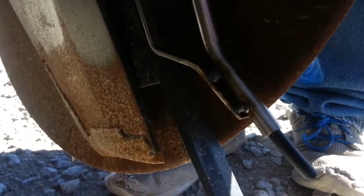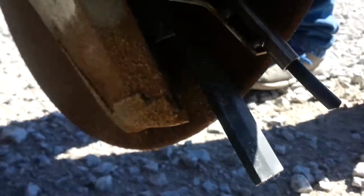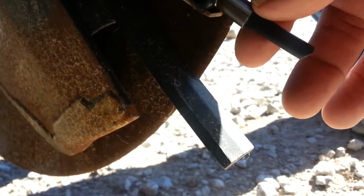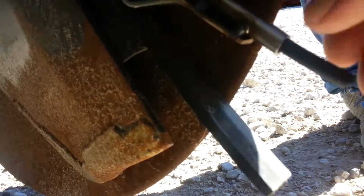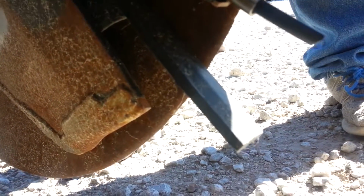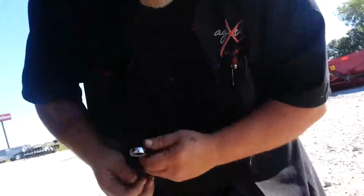Okay, so now that it's installed, the stainless steel tube is designed not to drag your seed or drag into the furrow, and you can see it's further back by about an inch than the seed guide there, coming off the seed tube. But what you can do is, if you see we installed quarter inch tubing, you can actually feed quarter inch tubing through that stainless steel tube to your desired length. You can twist it to the natural form and have it drag closer to the seed, but that's up to your discretion there.